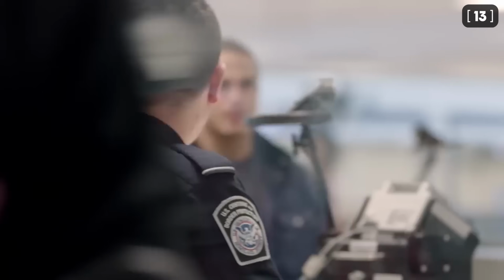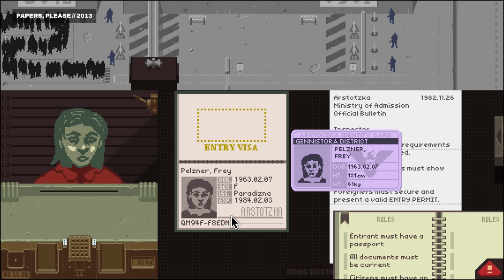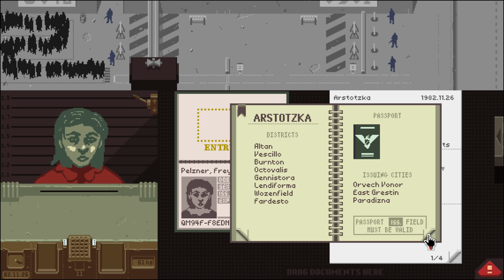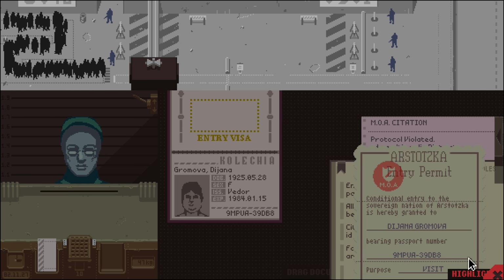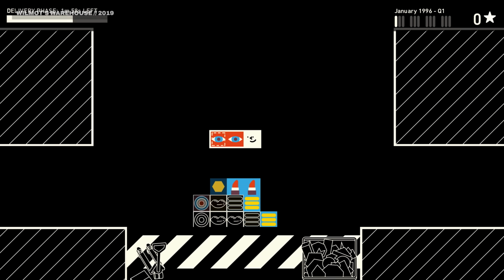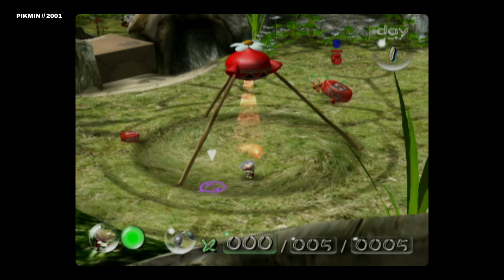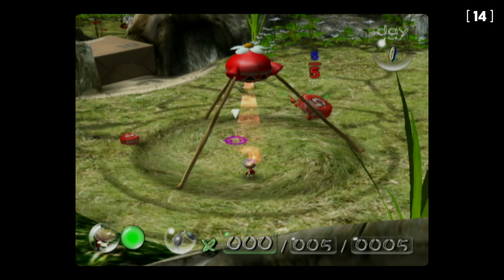But as he watched the staff check his passport, he was inspired to make a game. And so we get Papers, Please, a game about checking for discrepancies between different documents and then choosing whether to permit or reject a visitor. And that's why it's important to have experiences and interests outside of games. Shigeru Miyamoto famously made Pikmin after he got interested in gardening.